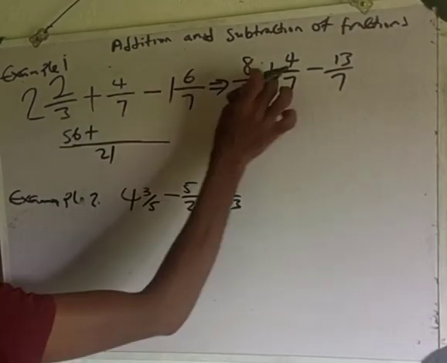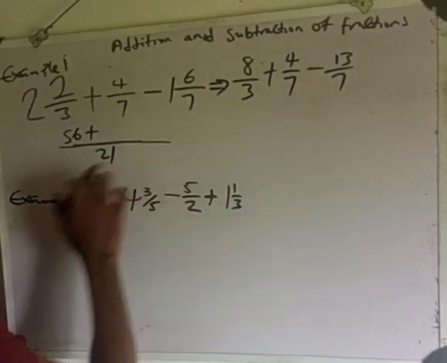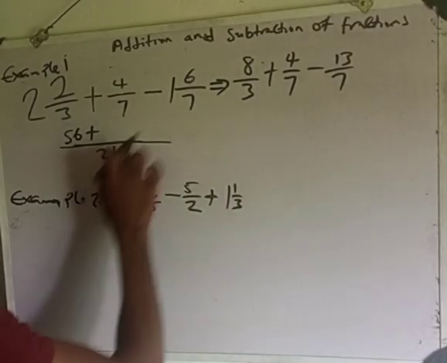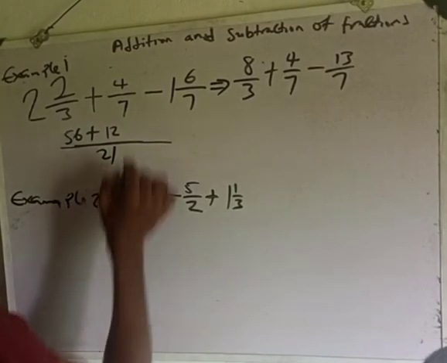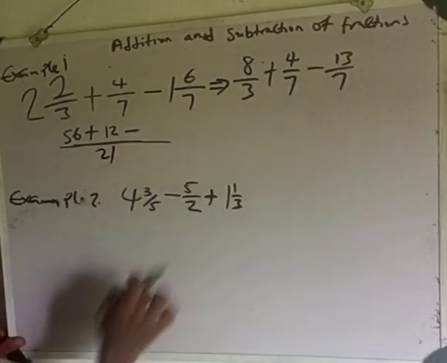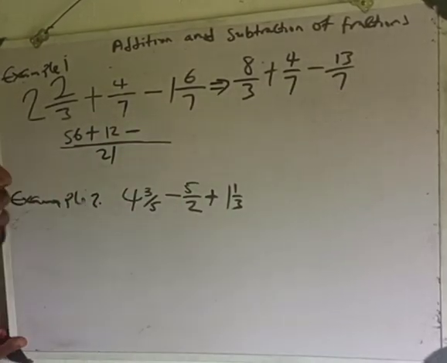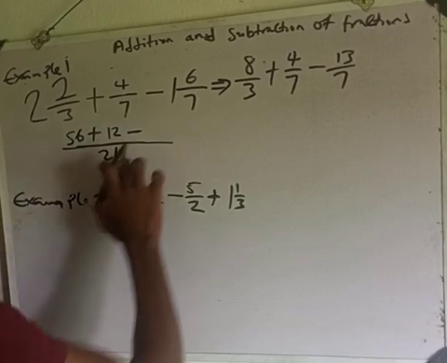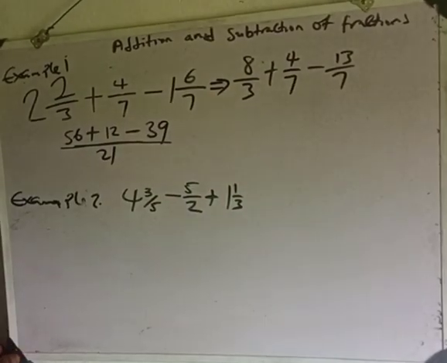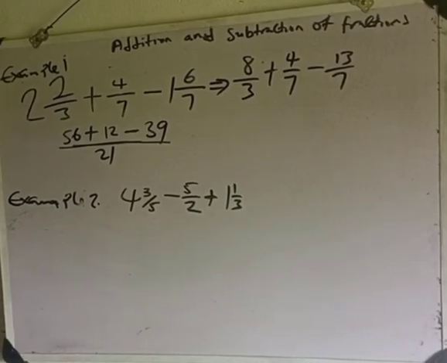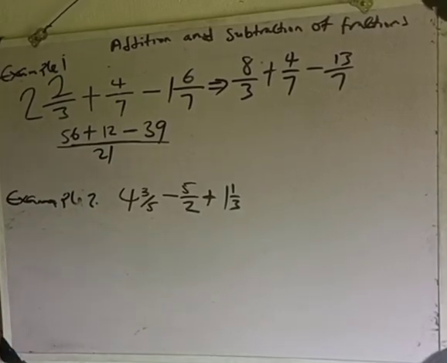I'll add my plus. 7 divided by 21 is 3. 3 times 4 is 12, right? Then I'll add my minus. 7 divided by 21 is 3. 3 times 13 is 39. I hope we are following. So it's just the same thing, just putting your plus and your minus where they are. So after doing that, we can now add together. So I'll have that.